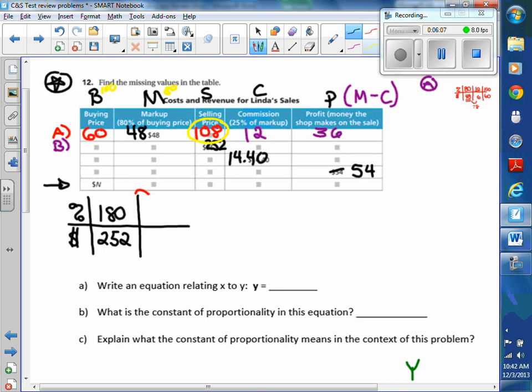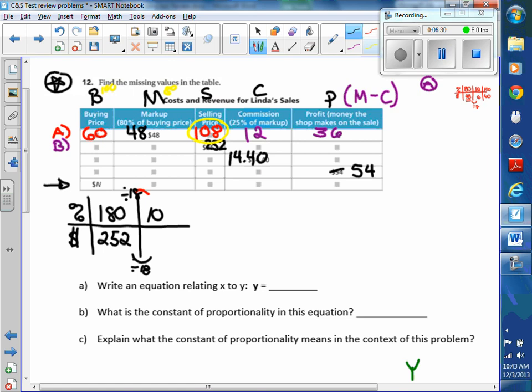Does that make sense? Okay, we're okay on that? So we want to get down to 10%, which would be the easiest, so we could divide by 18 to get a 10. You can move over there. Does that make sense? So I'm going to divide this by 18.